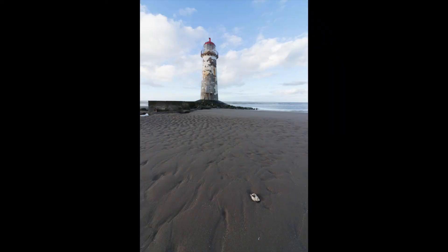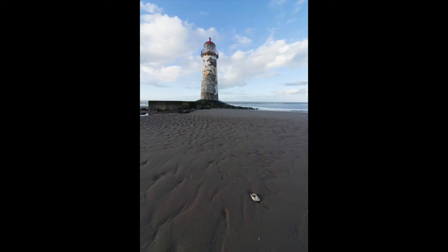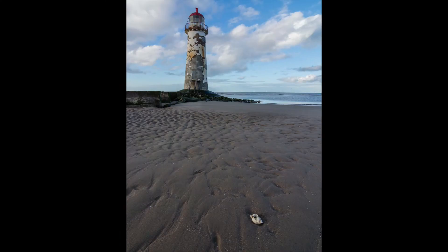What I've actually tried here is a focus stack. I've chosen three points — one was on the shell, that's my nearest focal point. Then in between the shell and the lighthouse we've got a little grouping of ripples and sand, that's my mid-focus point. And then obviously the lighthouse itself is my furthest focal point. I can blend those together as layers in Photoshop. I'll literally paint in which parts of which layers I want to use, so I can use the sky from just one of the images. If you were trying to do it as an HDR, the clouds are moving pretty quickly, so that could have played havoc with your HDR image.